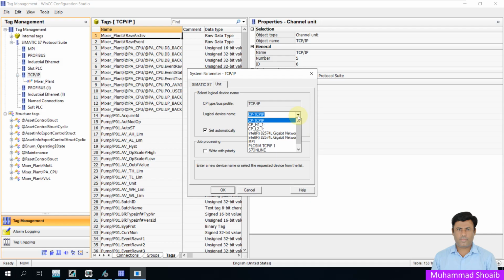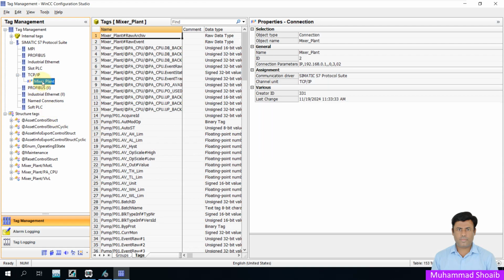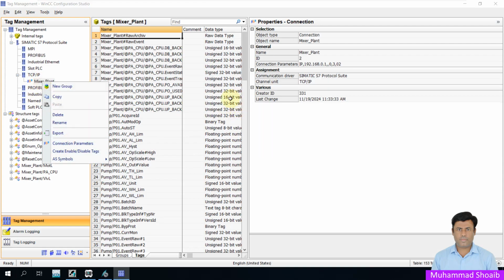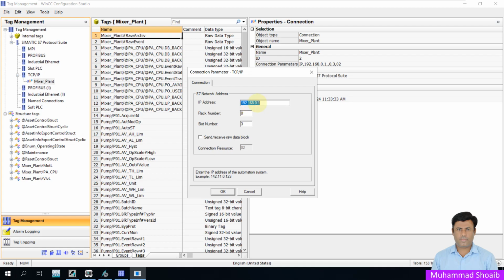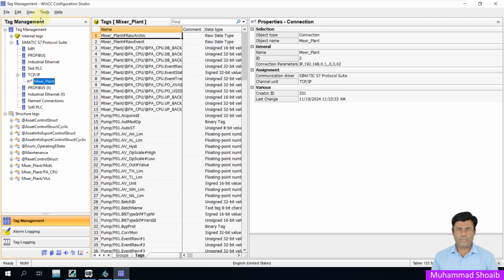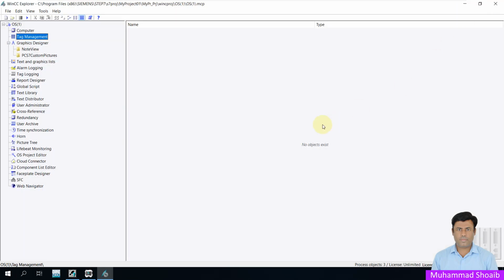If you are using your CP card, you can select this option. But in my case, I'm running this project over the simulator, so I will select the PLC sim, click OK, and you can see here you must ensure this should be our controller IP address. That's it. Just close it, and after that, click here to run or activate the project as the final step.